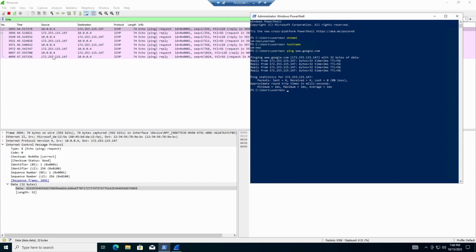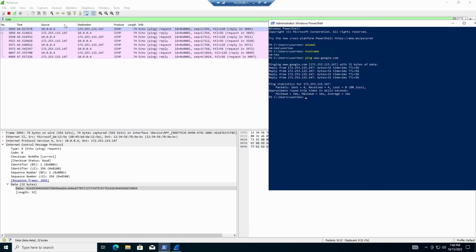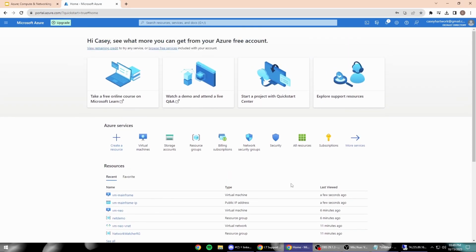We can ping Google and see it in real time, see the reply, IPs exchange. But even further, we can take our VM2's IP and ping it too.